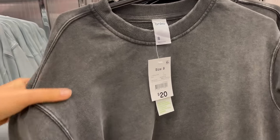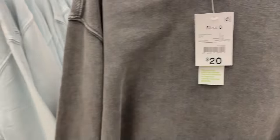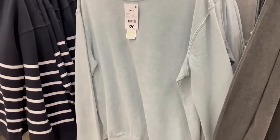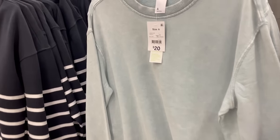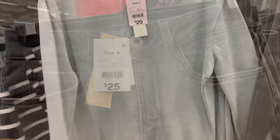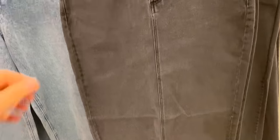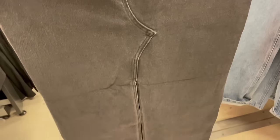Moving on into some basics, these crew neck sweatshirts are a cute piece to team with some jeans, leggings or even sweatpants. I like that they're a washed material and they're a drop shoulder design as well — just nice and comfy and only $20 a piece. Denim maxi skirts have been really popular over the summer and I feel like you can still carry them into winter by teaming them up with boots, especially your darker denim.